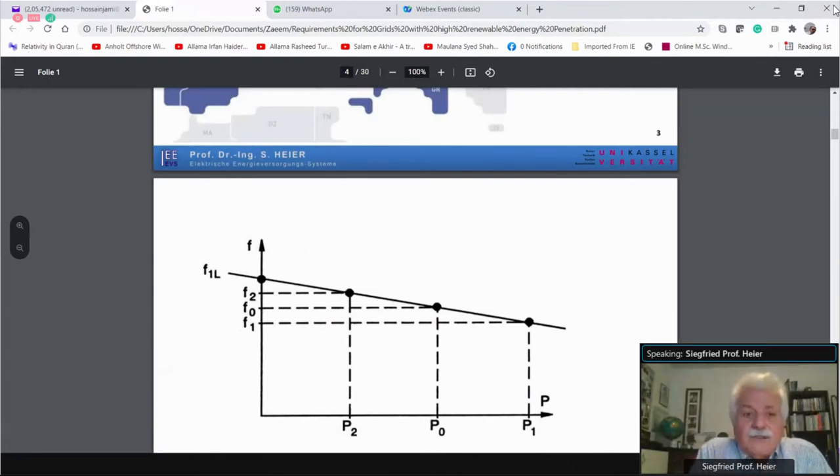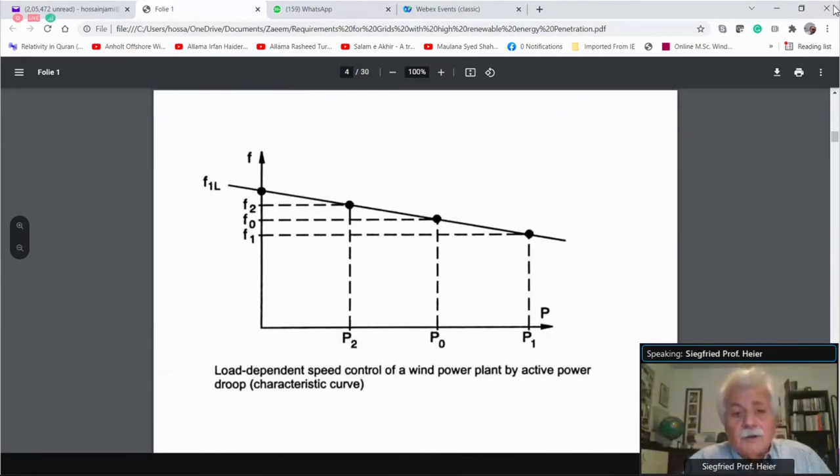To stabilize the grid means at first to control the voltage, and we have the voltage drop. This picture is missing, where the voltage is controlled by the reactive power or reactive current. And we have a drop, let us say, of about 10% of the voltage. It means when we have a very strong reactive load, then we get a lower voltage. 10% lower voltage means 20% lower load. And this means that we have a self-regulating effect in the grid.